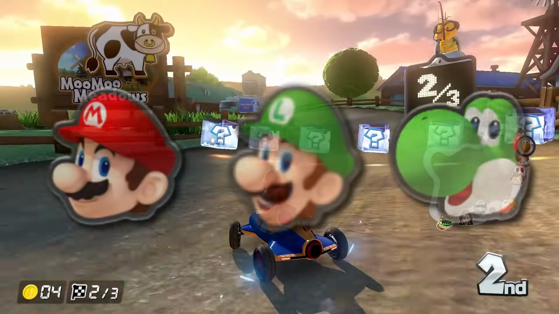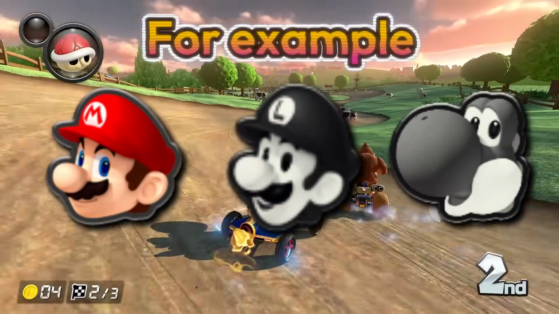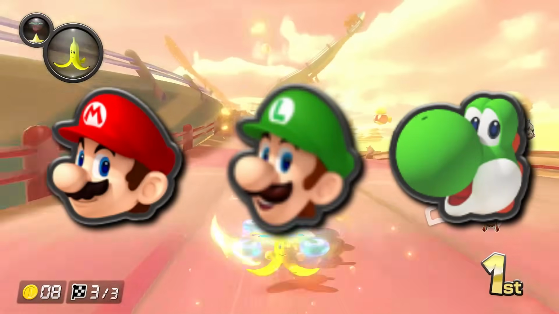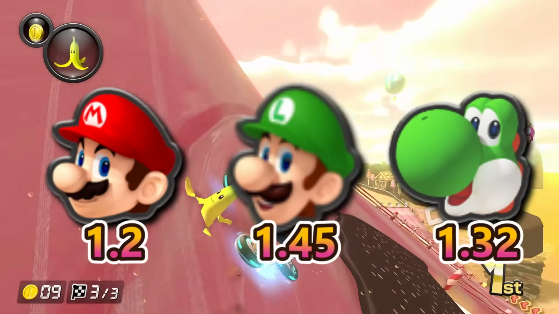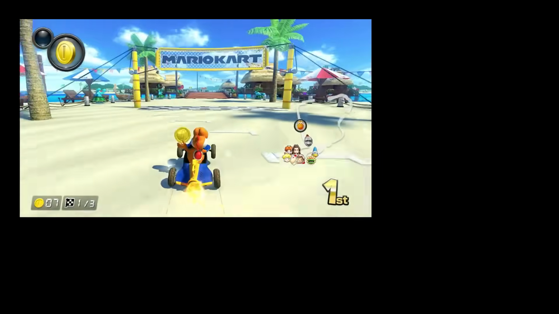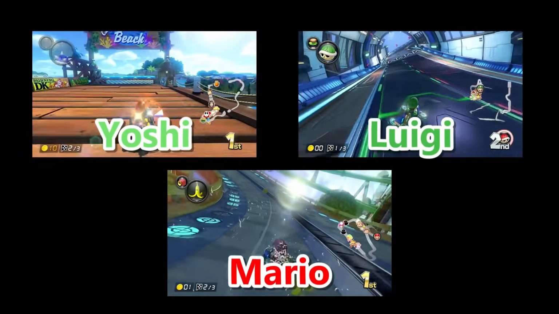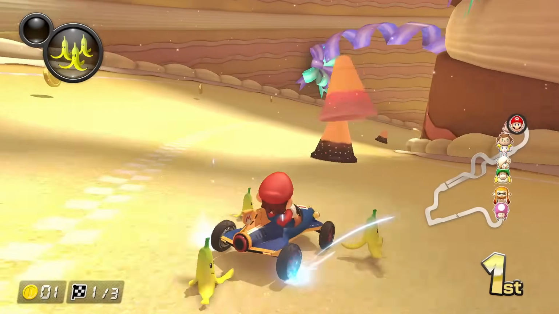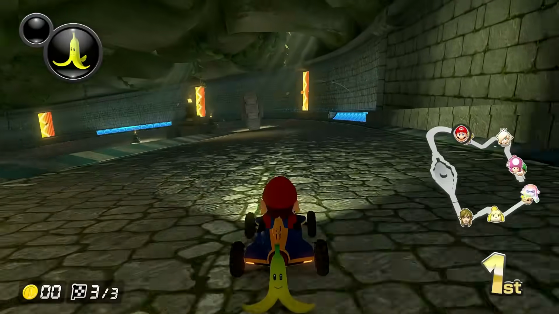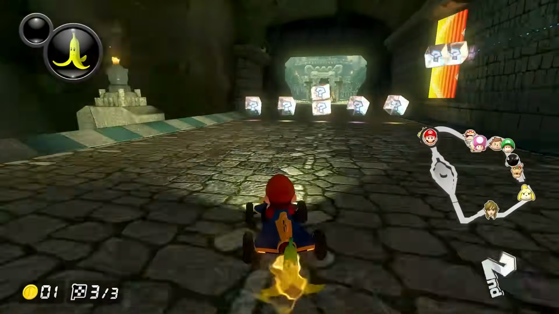Now, in the interest of time, I'll only be discussing the best character slash kart combination in most of these cases, although I will still compare the overall averages between them all so we can get a more precise rating at the end. So, out of Yoshi, Luigi, and Mario, who do you think performed the best across the board? If you said Mario, I'm going to need you to click off the video right now. Look, I know it's called Mario Kart, but this guy constantly disappoints me when it comes to his driving ability.